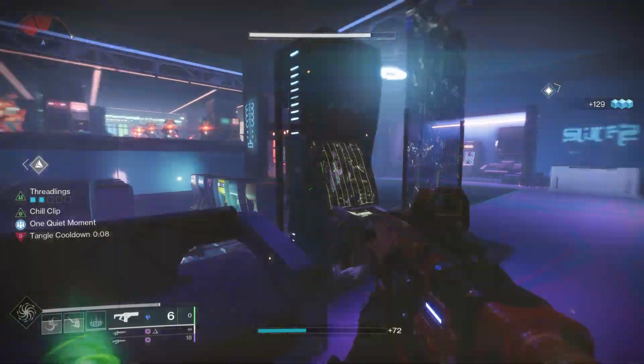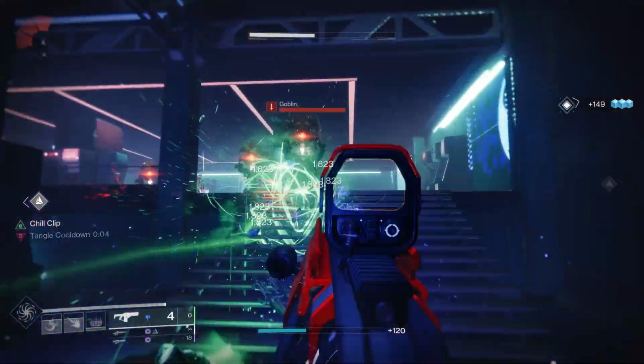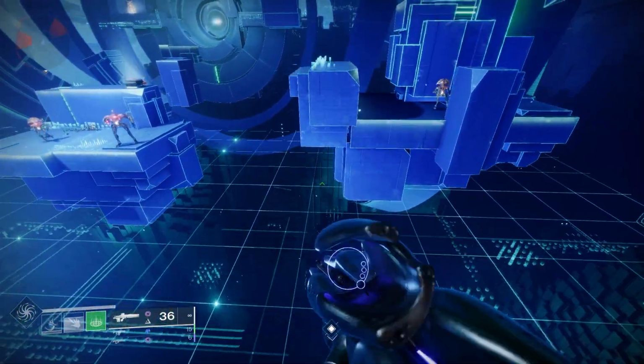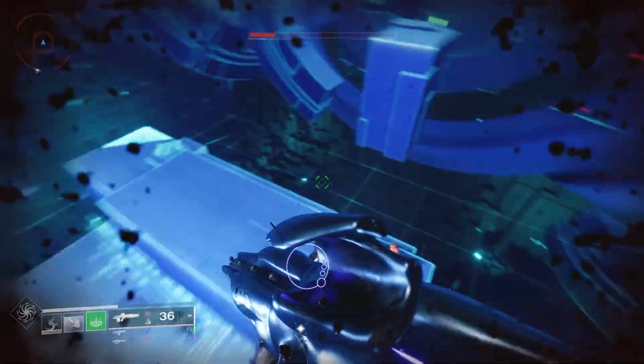But do be aware, this is a 1780 activity, so be mindful when you go in. You may have to go and level up a little bit before you do this lost sector. But once you make your way through the lost sector, kill the boss at the end, open up that chest, and you will receive a Vex Compass.